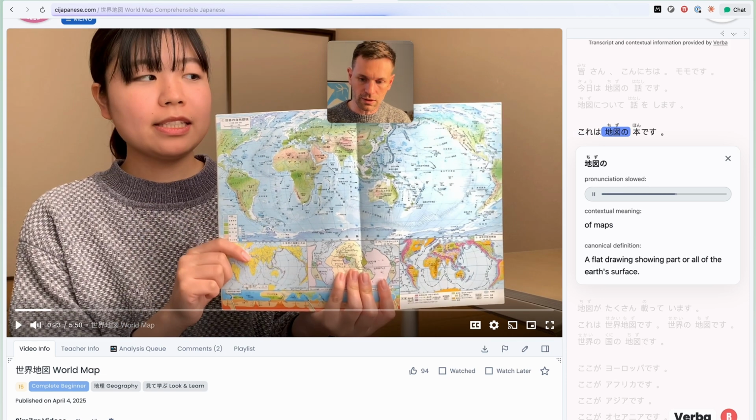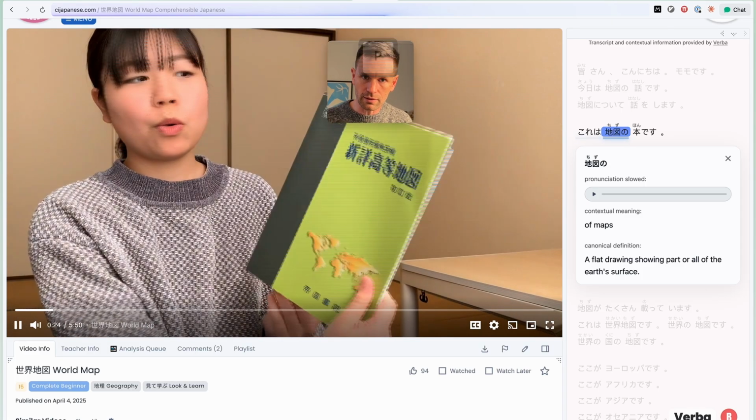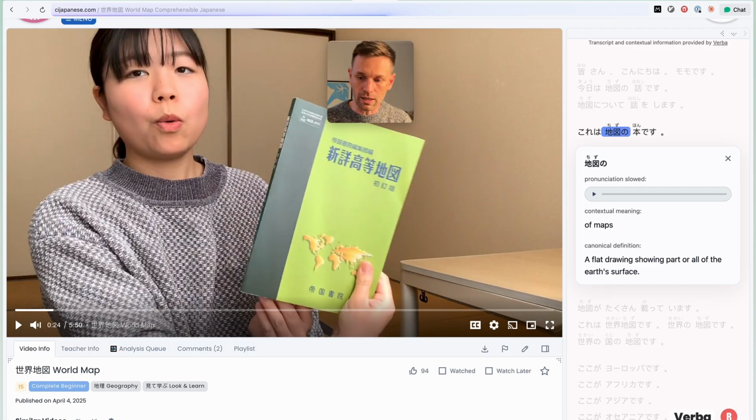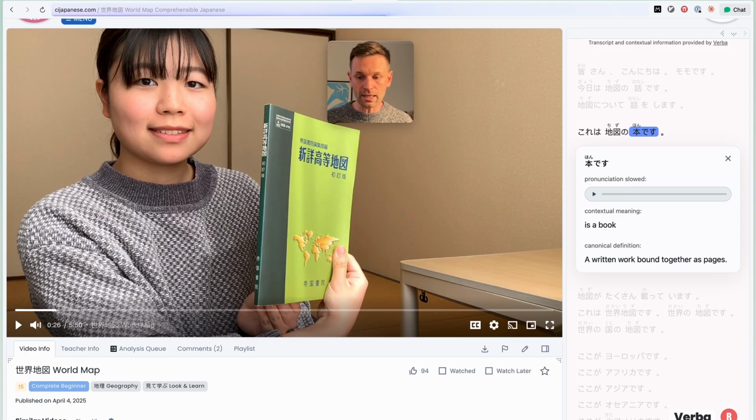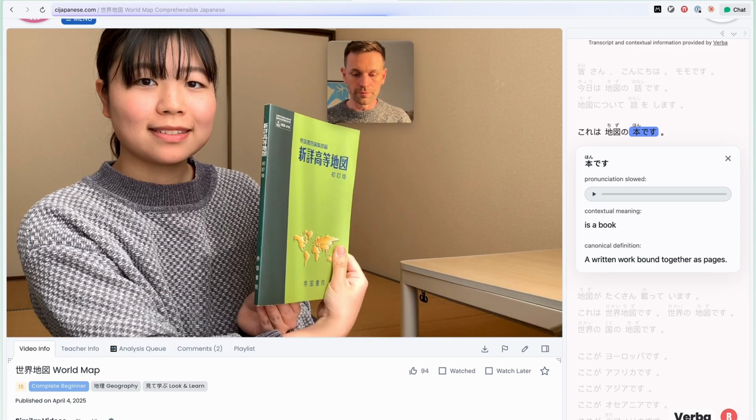And then I might go hit the right arrow key, read the next explanation, hit the P key again, so I can hear how that word is being said in the video. And then I'll just go through a sentence like that until I have a good understanding of how the sentence is structured, what those words mean, and also how they sound. By consciously processing a sentence this way, understanding what these words mean and how they sound, then that's training my brain to notice these words next time I see them.